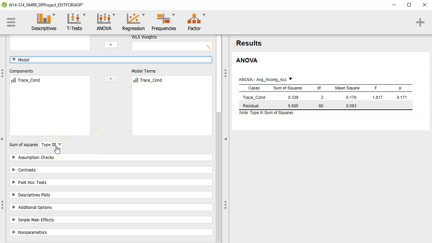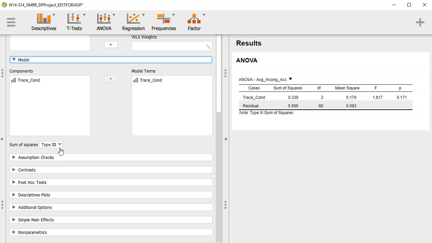The second thing you'll notice in the model options drop down is the sum of squares type. By default, it's type 3 sum of squares, and you can see in the note that type 3 is used. This is the most common type of sum of squares used in ANOVAs and in the vast majority of social science research.